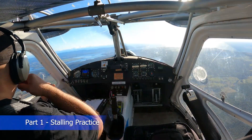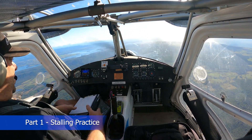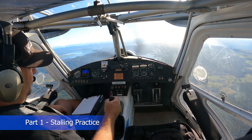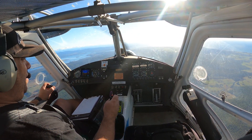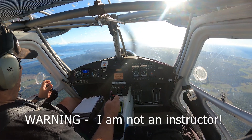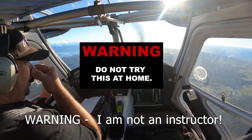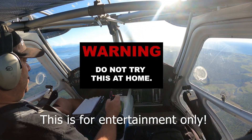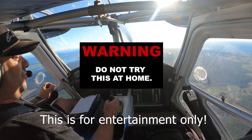Welcome back. Nice up here today. I'm going to have a look at some low-speed flying in different configurations. It just helps get a feel for the aeroplane and what it's going to do — typically in that sort of landing configuration before shooting circuits. The first thing we'll do is fly with flaps up, so this is a normal configuration.